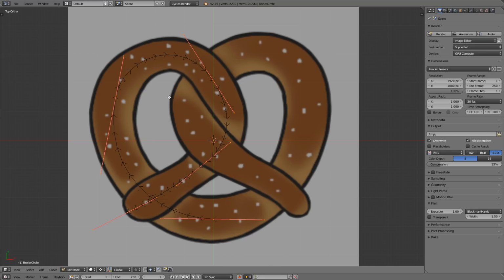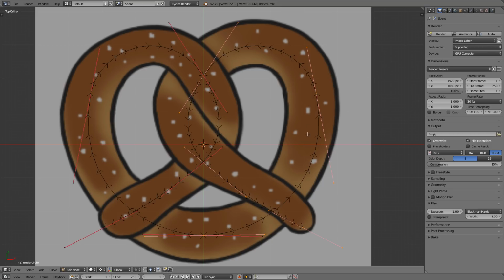Then press Ctrl and M for the mirror hotkey. And you can see in the bottom left of the 3D view, we now have to select a mirror axis. So let's press the X key to select X as the axis to mirror on, and then press Enter to confirm that. And there we go, we have a full pretzel now. So now what we'll do is just edit the right side so it matches the blueprints more and things are less symmetrical.